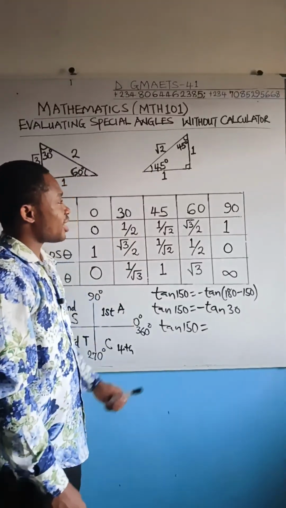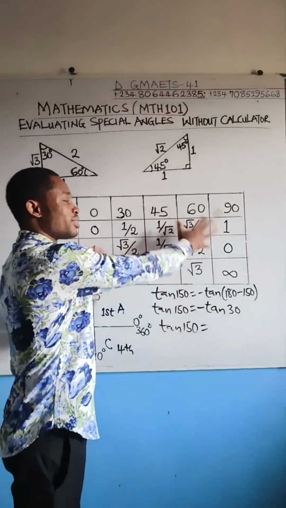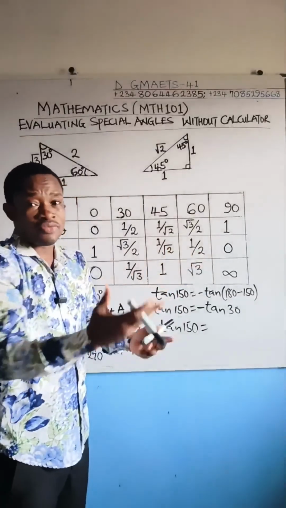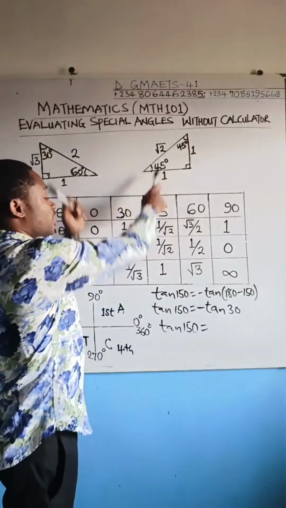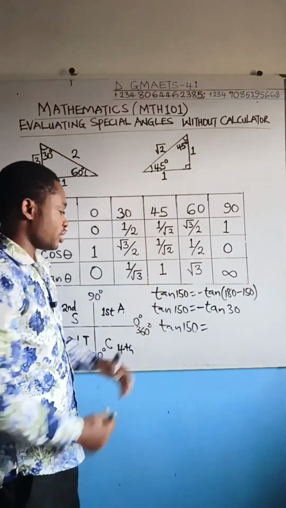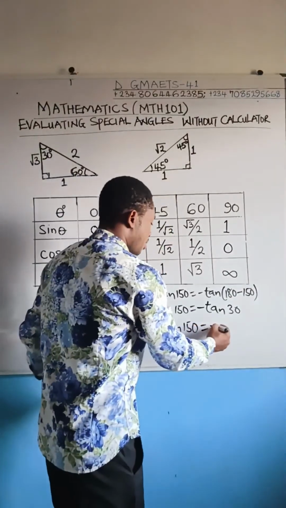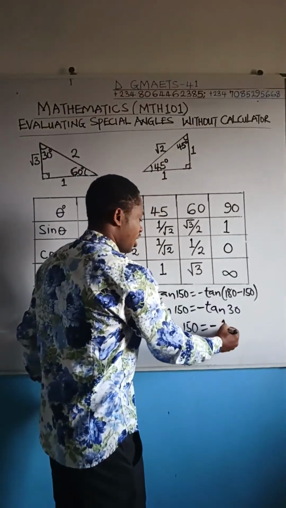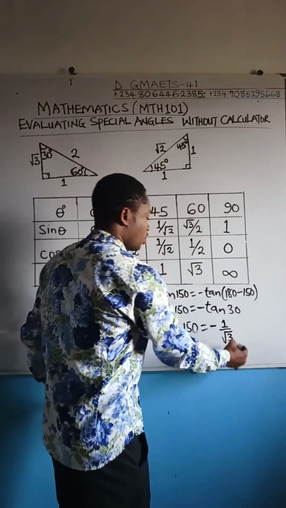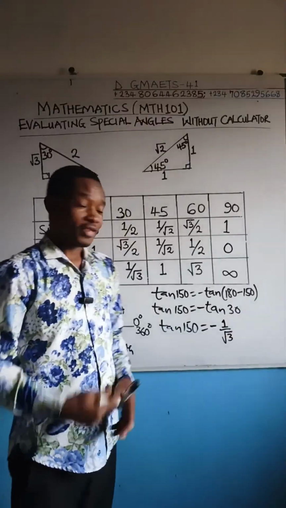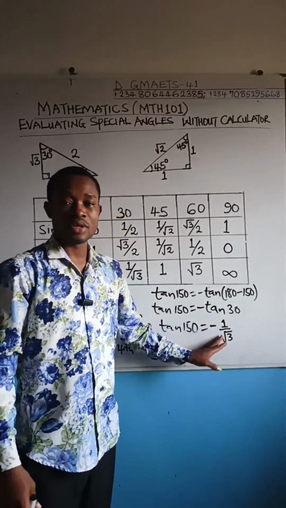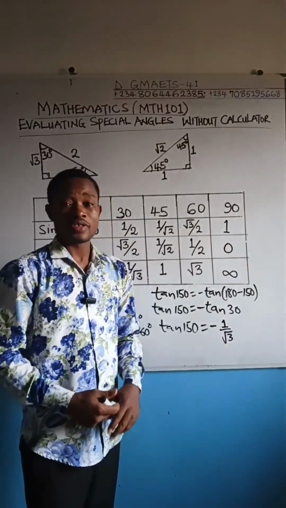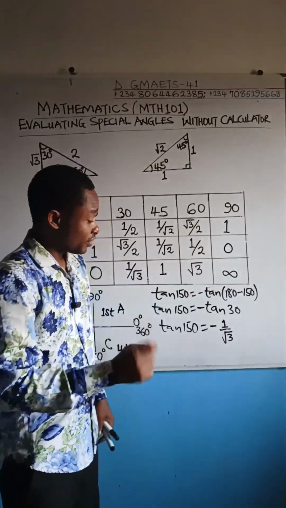Like I stated in that class yesterday, you don't need to cram all these things. If you can memorize them, fine, nothing wrong. But it's best to memorize these right angle triangles, 2 of them. That's key in evaluating all of this. So this is going to be minus 1 divided by square root of 3. And of course, if you use further knowledge of maths, you can rationalize this. You get minus root 3 divided by 3.